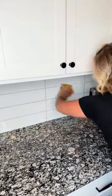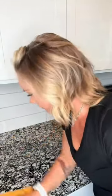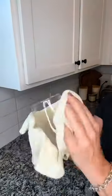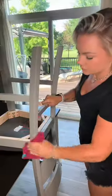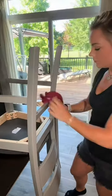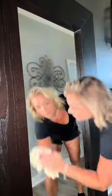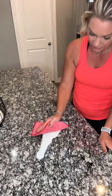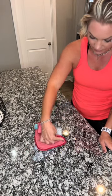Before I fill you in on this deal, I want to let you know about some scary facts when it comes to paper towels. 51,000 trees are cut down per day to support our paper towel habit here in America. We end up using 13 billion pounds of paper towel per year, and globally we're producing 254 million tons of trash per year. And when it comes to spending money, the average family is spending anywhere from $200 to $400 per year on paper towels. So I think it's time we switch it up, and eCloth is here to help us out.